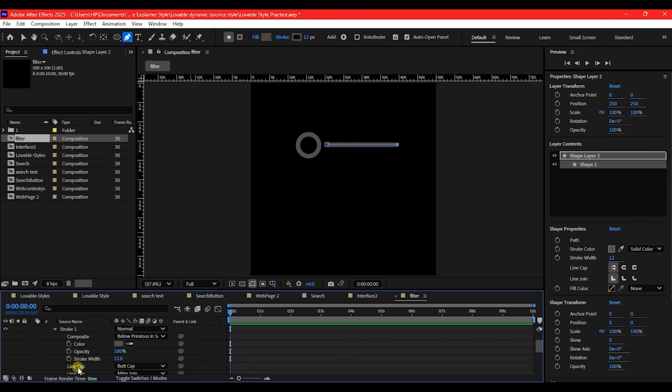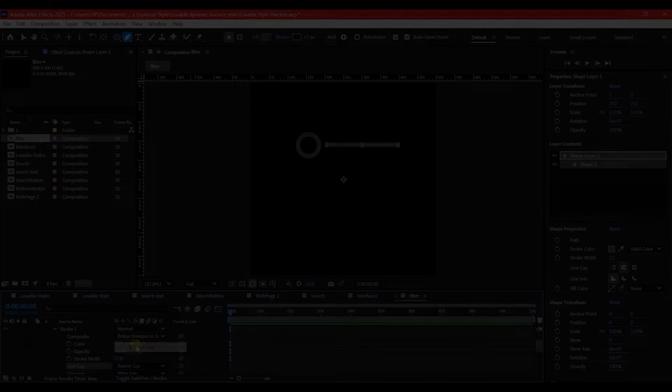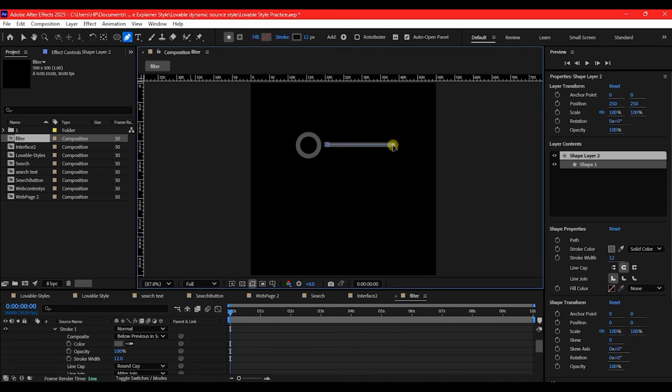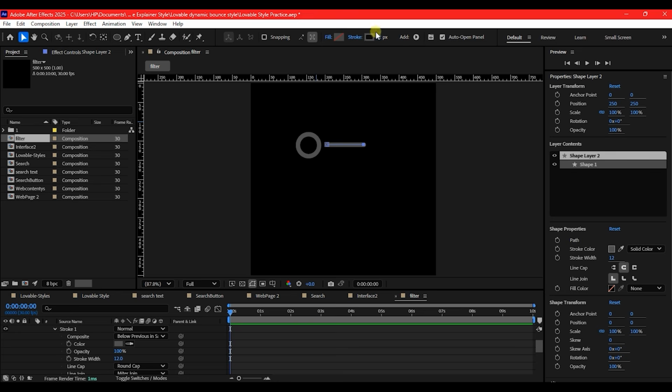Then here, the line cap, we're going to set it to rounded. So now, I'm going to pick this. I think I want to make it a bit shorter. While making it shorter, hold down your Shift so that everything moves in a straight line. So now, let me increase the outline. Maybe something like this is okay.